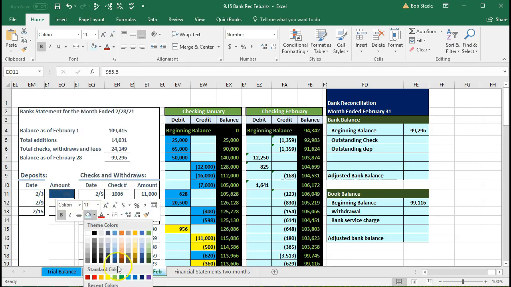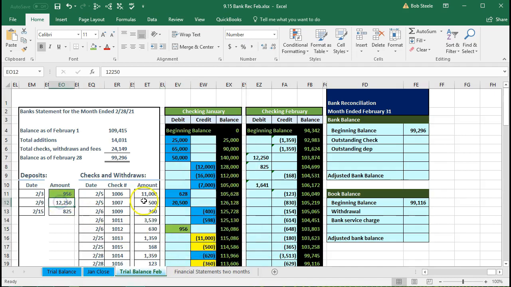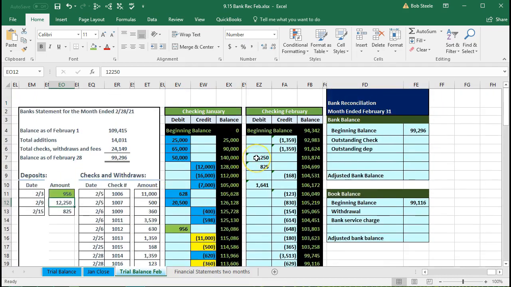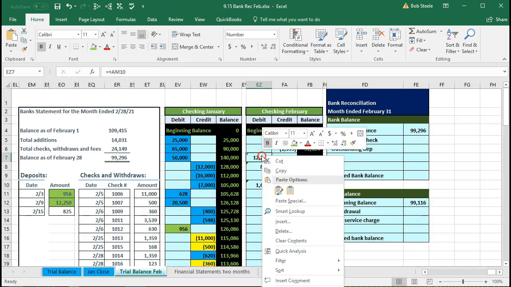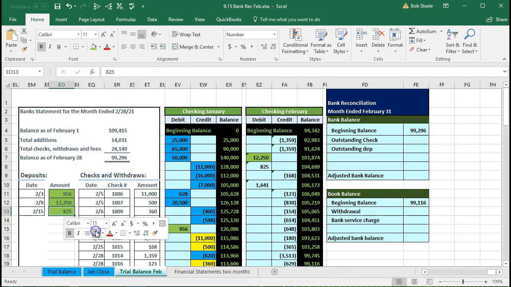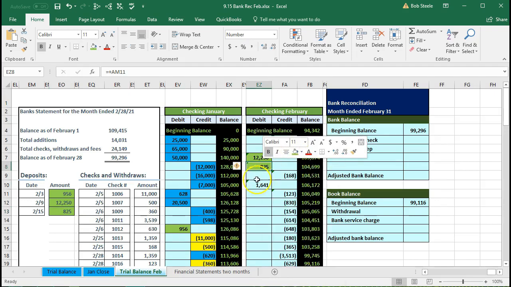I'm going to make them green. Say we found that and we found that, so we're good there. Here's the 12,250. We're just going to do the deposits first. That's going to be something that we wrote in February. So we found that. I'm going to highlight that here. We're going to highlight that there and say we found that. Here's the 825. I see it on both sides, so here it is there and here it is there. So those are going to be the deposits. And yes, we have this other one, but we're going from here to here now, so I'm not going to worry about this other deposit yet.